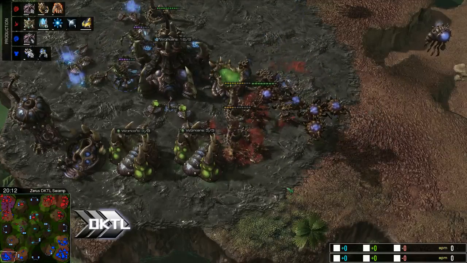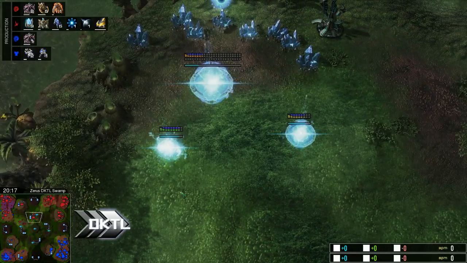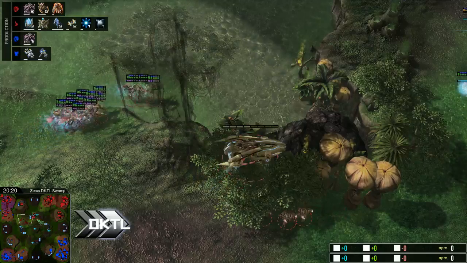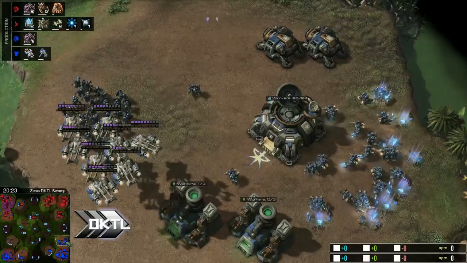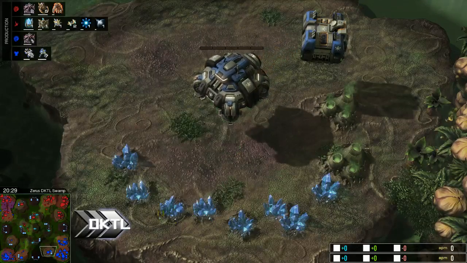Ooh, them transfuses from Ninja Bird on them spine crawlers, nice. Looks like Manbon's taking a base here in the middle. But no buildings tried to be made in the water, as far as I know.